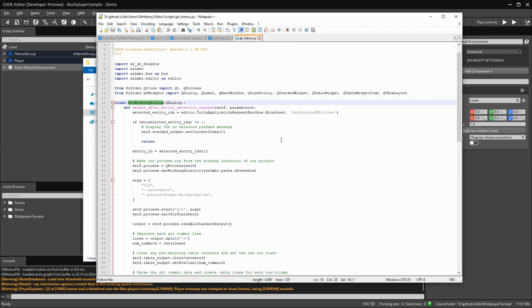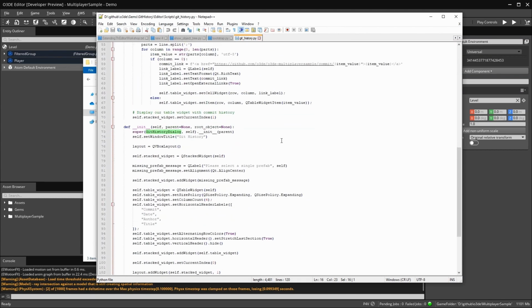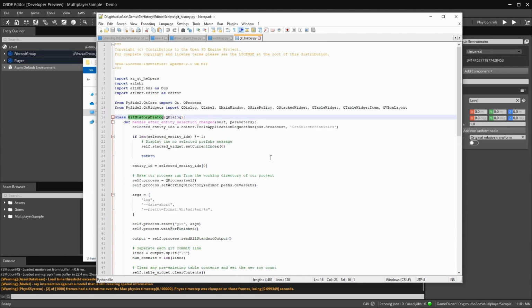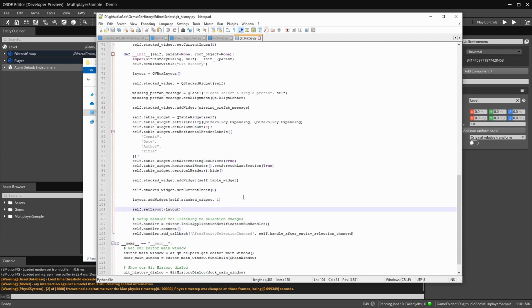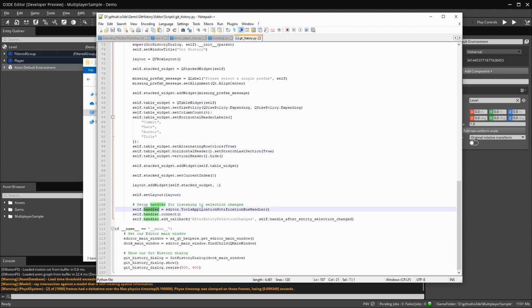And you'll notice the code looks pretty similar to what we wrote in C++, only now it's all in Python using the PySide2 library. And really the only distinction I wanted to call out here is, in C++, if you remember, we used the EBuses for listening for when the selection in the editor changes. In Python, it's just slightly different in order to do that. You set up a handler for that EBus notification, and then you connect to it, and you can add a callback for any of the methods on there and pass it a local method.